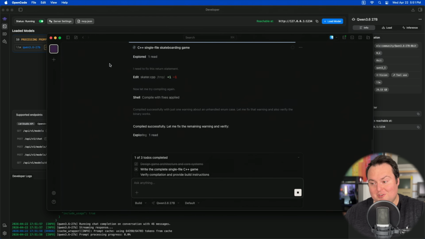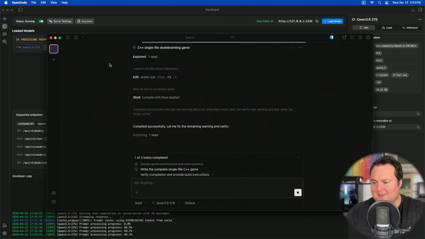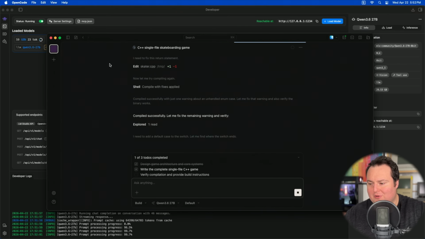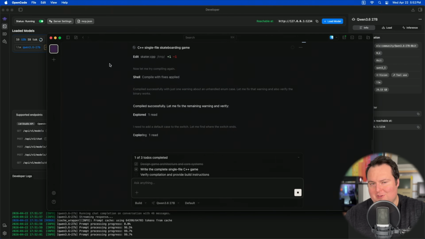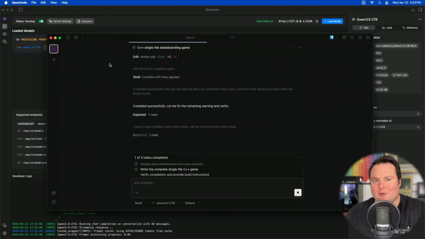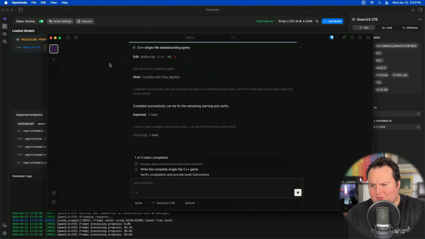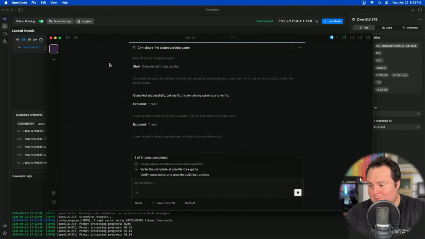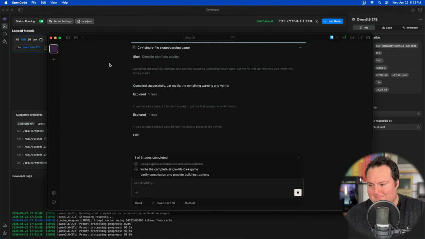So apparently this is compiled successfully. Now this has taken quite a while. Partially that was on me because I did not put this in a specific directory. So it initially tried to write somewhere that it did not have access to do that. So therefore it had to write again. And things are taking quite a bit of time. But we're seemingly getting close, and it's been a while, but I'm excited to see.